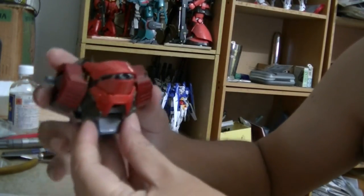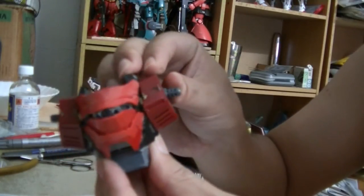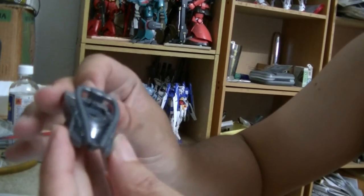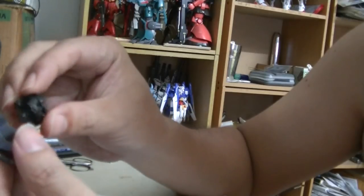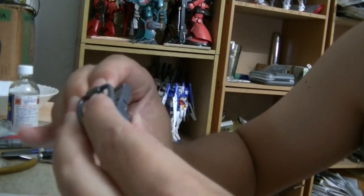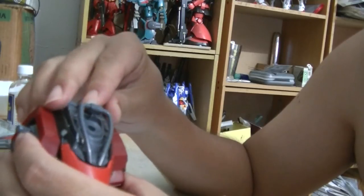Okay, this is not so much articulation for the torso part. Doesn't move much at all, but it looks nice. It actually looks like a head. Yeah, looks like a head indeed. Doesn't move much at all, this hand here. And this one here is a neck that goes on top, which I haven't done yet. Oh, it's supposed to go like so underneath it. Simple, then just like so. Don't have a head yet.